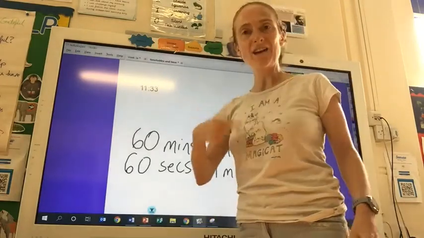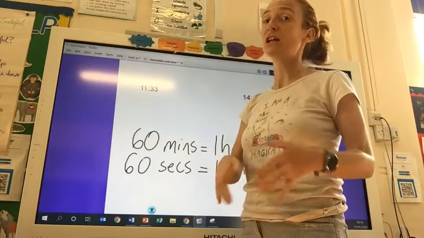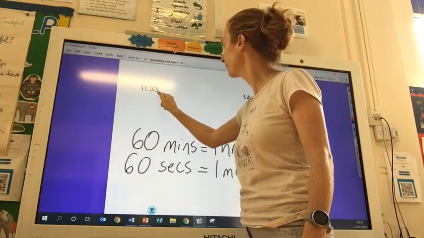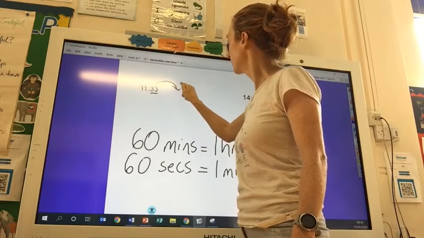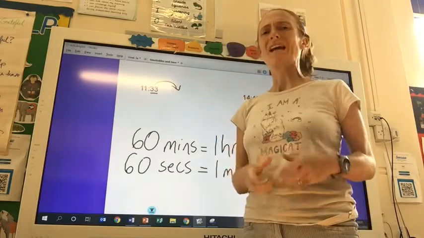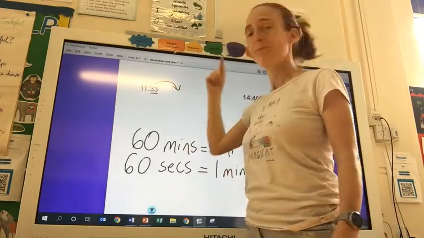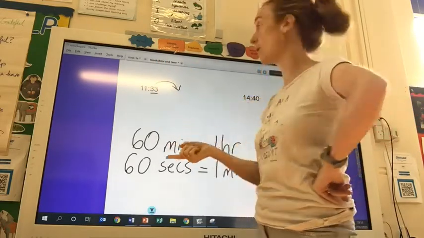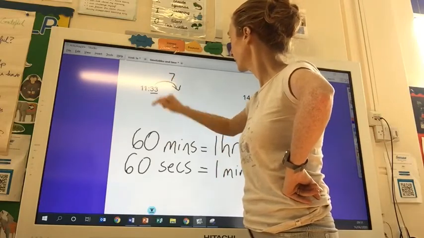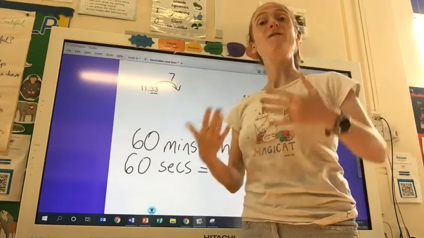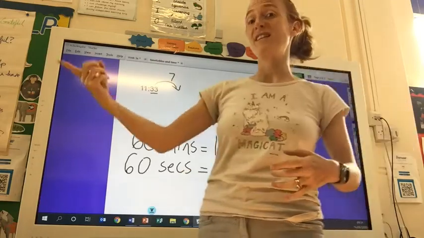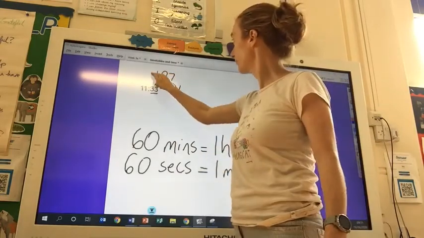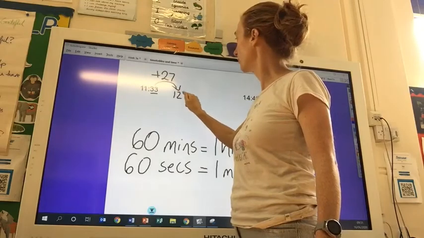So to get from 11 a.m., 11 in the morning, to 12, that's our next whole hour, we're going to count up from 33. So 33. We're getting all the way to 60. So we need to count up from 3. We've got 7 to get us to a whole one. And then we're on 40. And from 40 to 60 is 20. So we've got 27 minutes there. That'll take us up to 12.